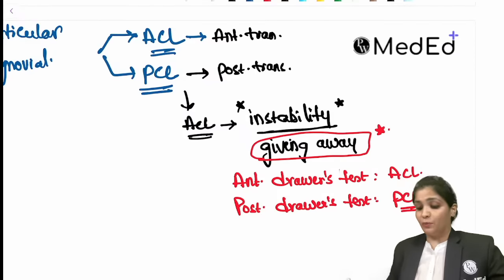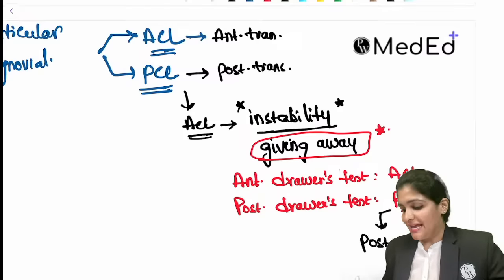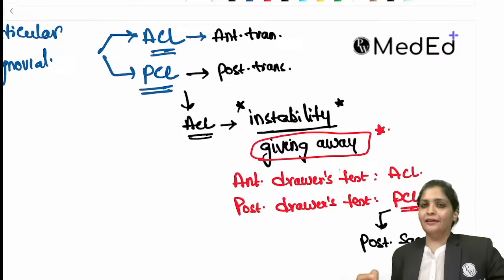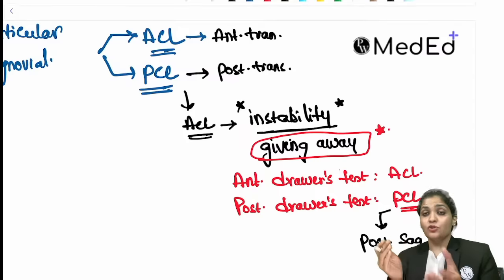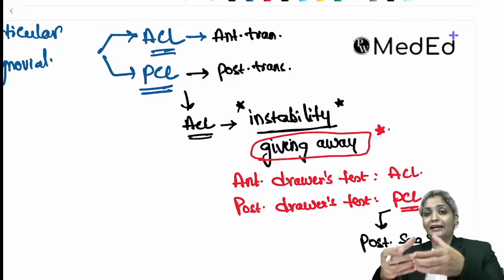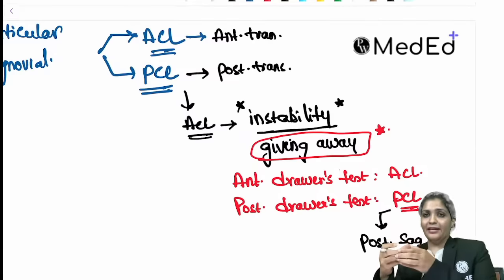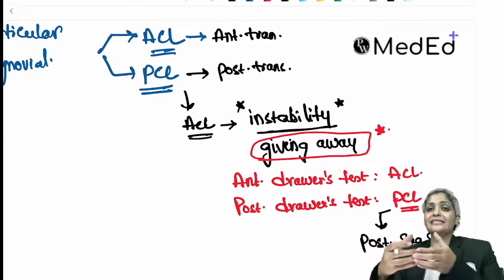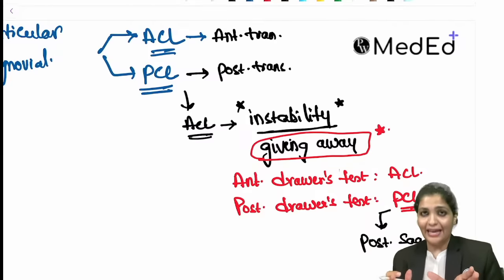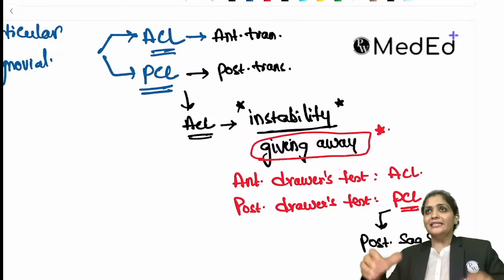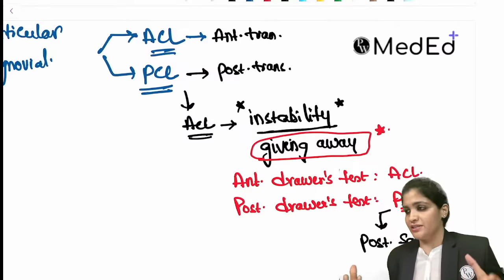Similarly, the PCL will prevent posterior translation of the tibia. One important sign which you have to see for PCL is the posterior sag sign, right? Before performing the anterior drawer test (ADT) or posterior drawer test (PDT), you have to always examine for posterior sag. Otherwise, you might think that the movement from posterior to neutral is a positive ADT, but that is not positive. The anterior translation should be from neutral to anterior. If there is a posterior sag, you might feel that as you correct the sag, the ADT is positive. That is why before performing the anterior drawer test, you have to be sure that there is no posterior sag, and then look for translation of the tibia. You will hold the knee joint in such a way that you try to pull it forward, right? If it moves from neutral to forward, this is called anterior translation and the anterior drawer test is positive.